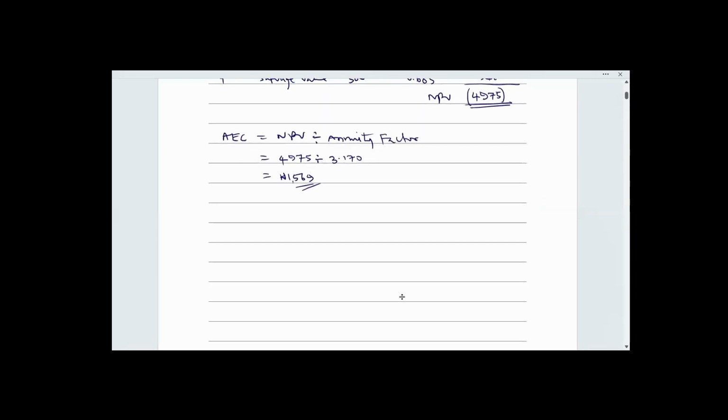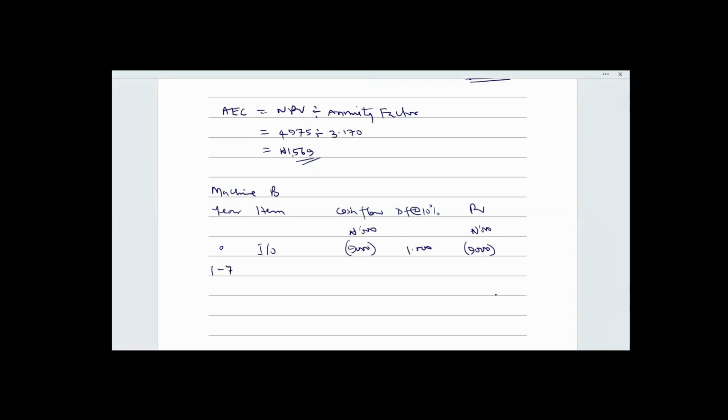Then I will do for machine B. Here, description of items, cash flow, discount factor at 10%, present value. Year 0, initial cost of machine B. Go back to the question. The initial cost is 9 million naira and the useful life of machine B is 7 years. So here is 9,000.